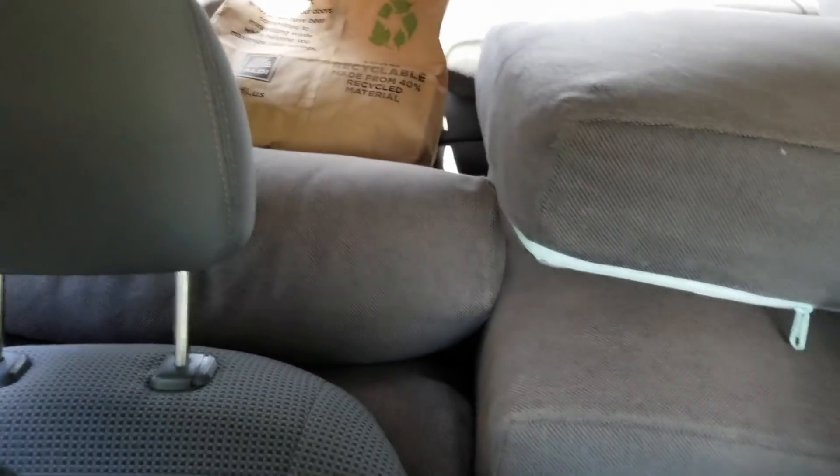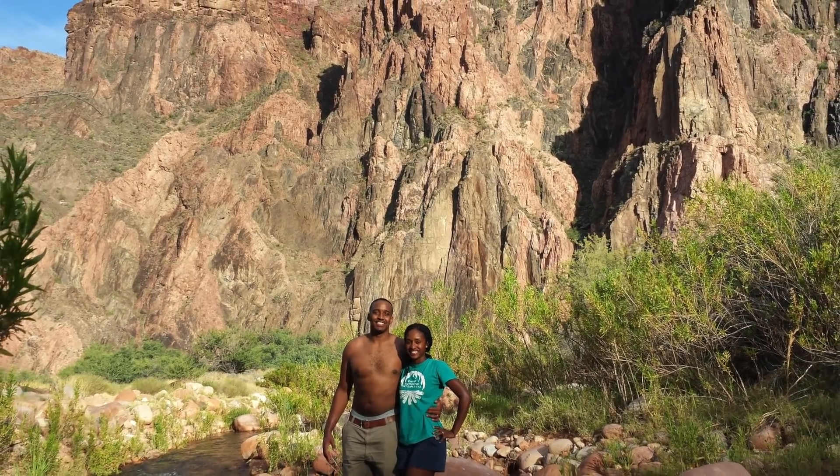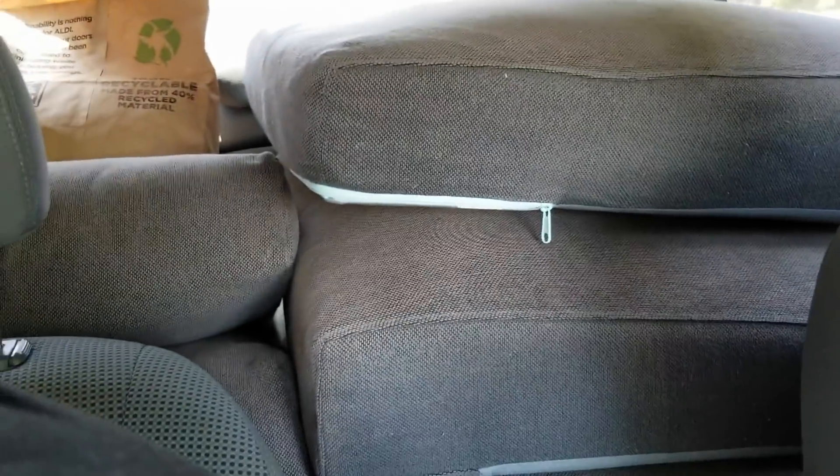We're camping this week — three nights in a tent, and we brought our whole couch. No, seriously, don't judge us. If you think we don't know how to camp, we know how to camp. We actually went all the way to the bottom of the Grand Canyon and back out across three days and two nights. We just don't have the right equipment right now — we sold it off to go tiny. So we brought a tent, we'll lay a sheet down, and we brought all our couch cushions. That's going to be our bed. We have all the campground facilities we'll need. Camping in Tennessee.